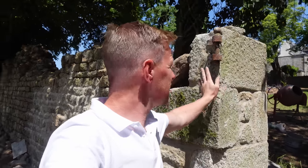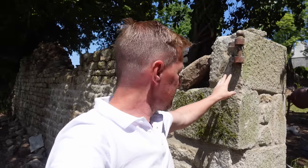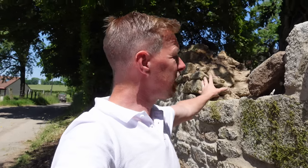So it's been a couple of days since we got the stones started for the original servant's entrance, work entrance, and they're looking absolutely brilliant. Obviously they've dried really well, nice and solid now. So now the three courses that we've got done are all secure. We're gonna fill in this part and then hopefully get the next two layers on.